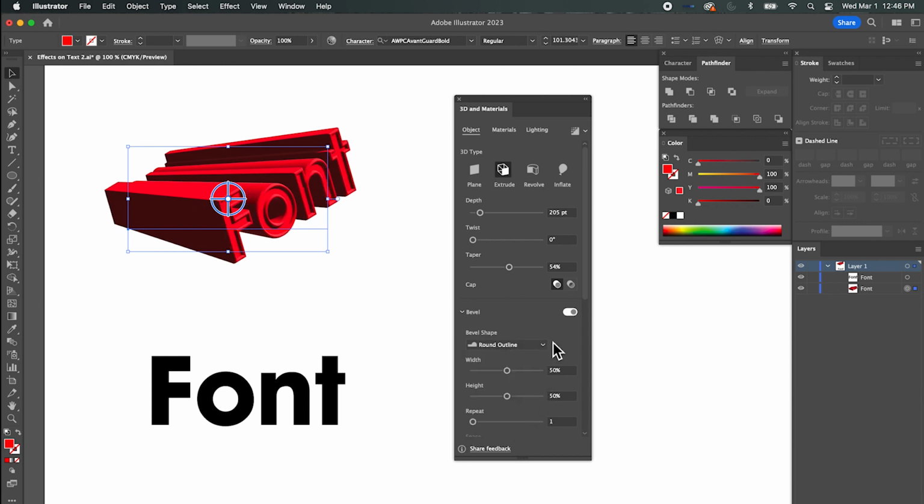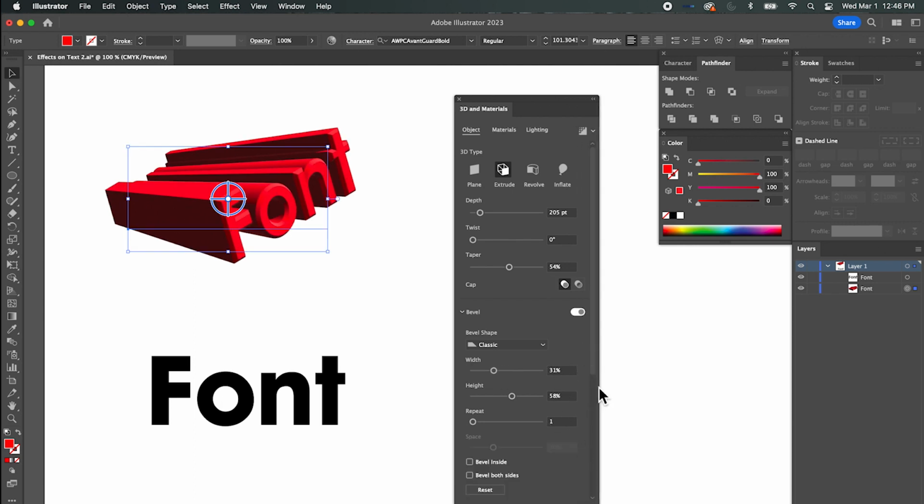Deeper, and a little sharper there. Let's just go to classic. Now that's beveled, I can affect the height and the depth of the bevel and all that goodness. Now there's more down here.